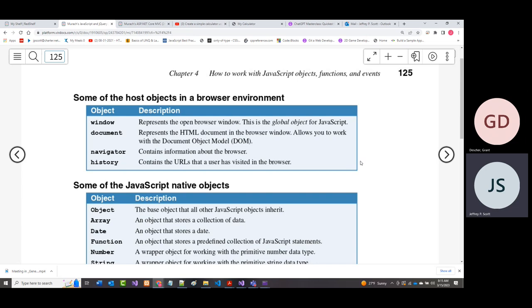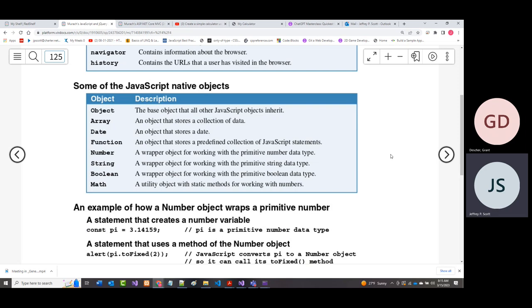on that top table. We haven't talked about the navigator object. What the navigator object has are things in there like the operating system you might be running under, the browser that you're using, the version of the browser you're using, etc. All right, then there's a history where you can typically go back and forth and see what somebody has looked at, literally their browser history. All right, so as it says, those are some of the host objects. And then there's a bunch of other ones.